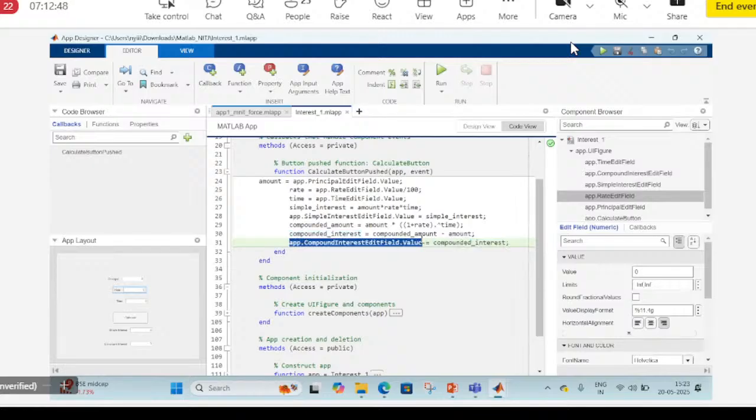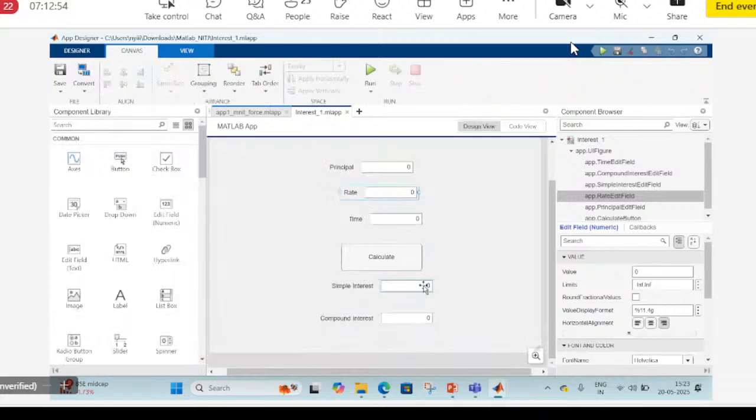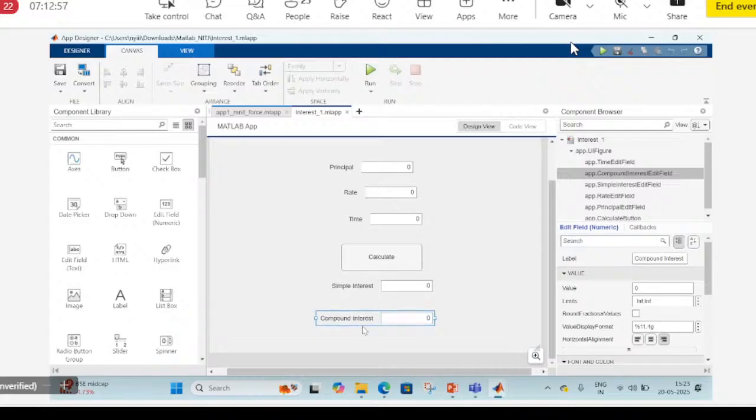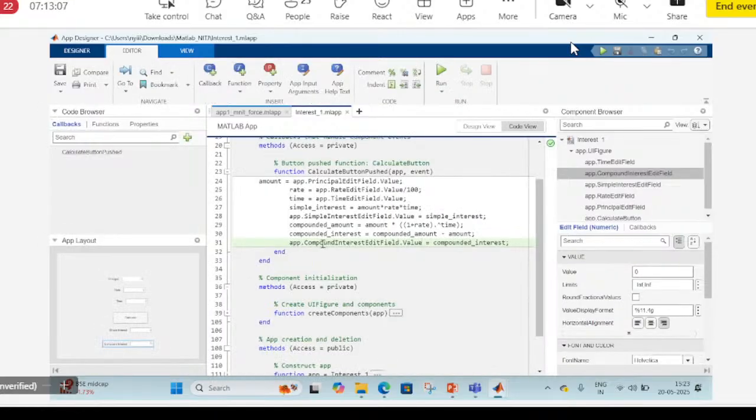So this is app dot compound interest, an edit field we defined with this name. Here I want to display the output of compound interest, so I have written app dot compound interest edit field dot value equal to compounded interest, which we calculated in the previous line, right?